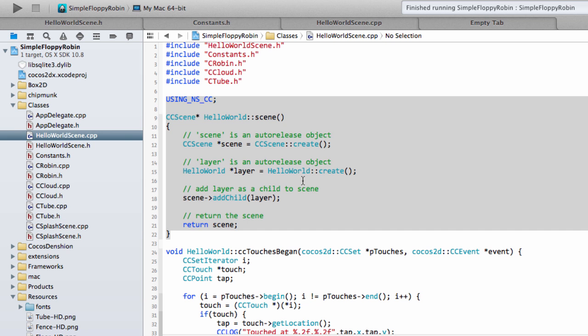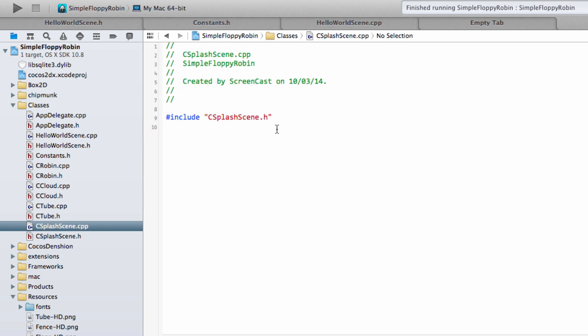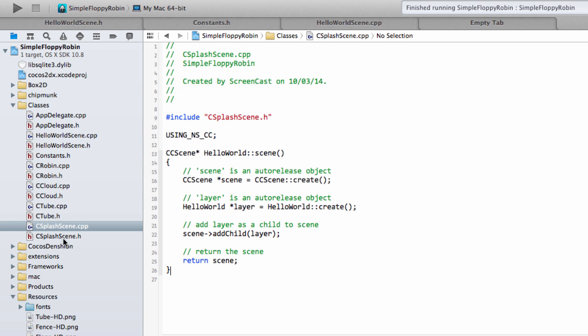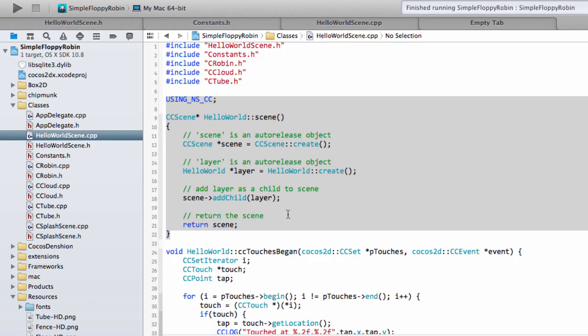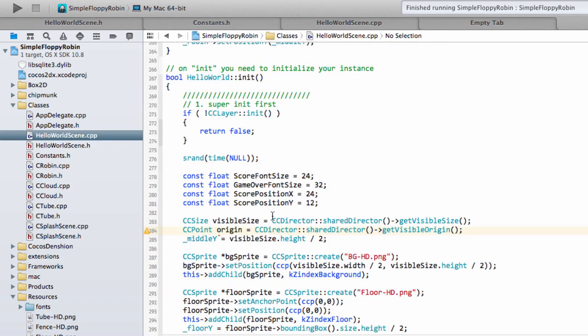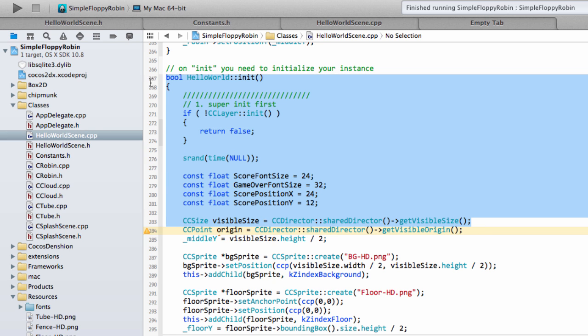So back to HelloWorldScene.cpp, we'll copy the scene code here because it's almost identical, and we'll also grab the initialization from HelloWorldScene.cpp at the top, because this is almost identical along with that line there.